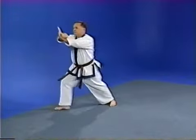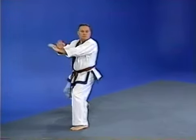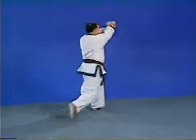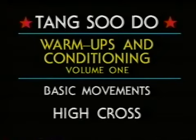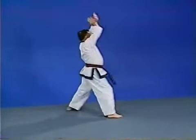Pulling back, blocking outward, middle cross block, open hands. Repeating, blocking outward, snapping the technique, returning to the ready position. High cross block, open hands. Blocking upward and high enough so you can still see between the arms. Protecting the upper area of the body.